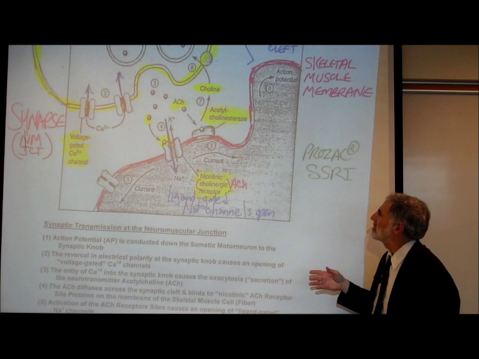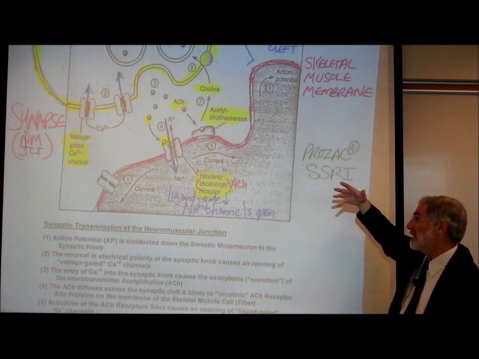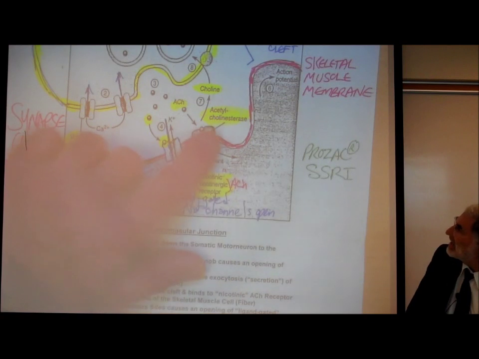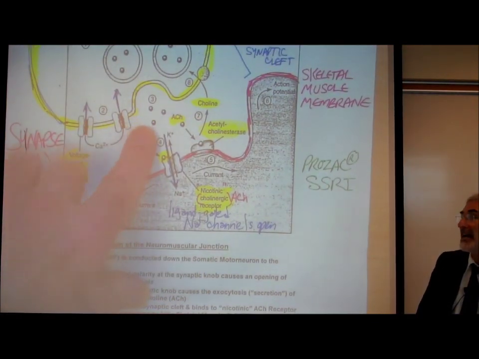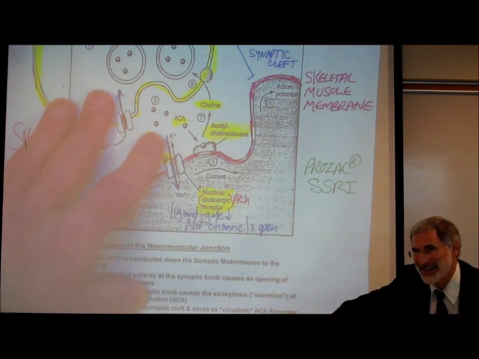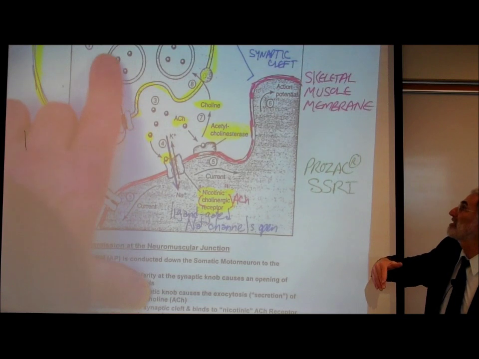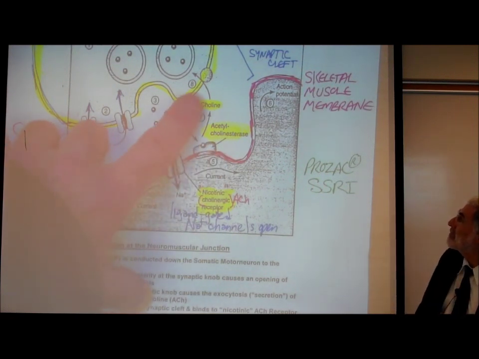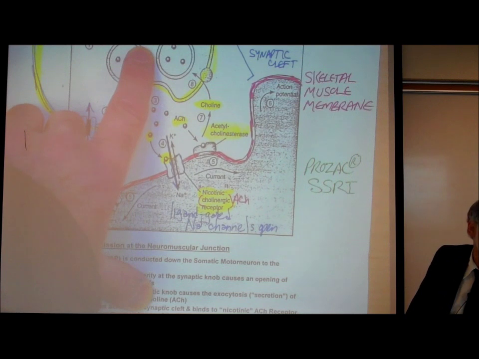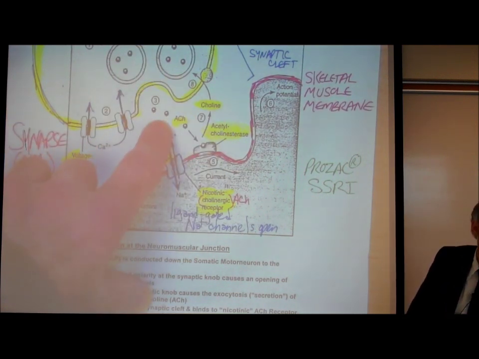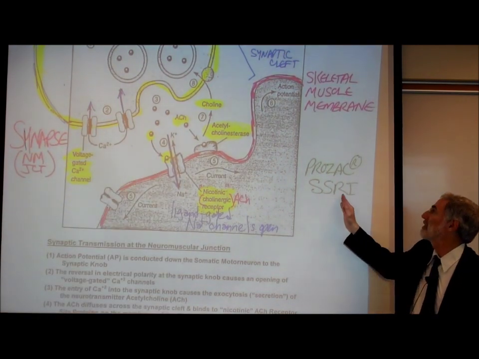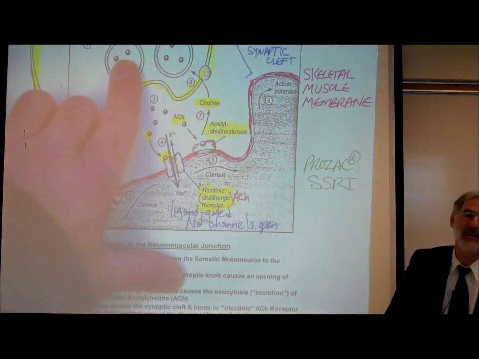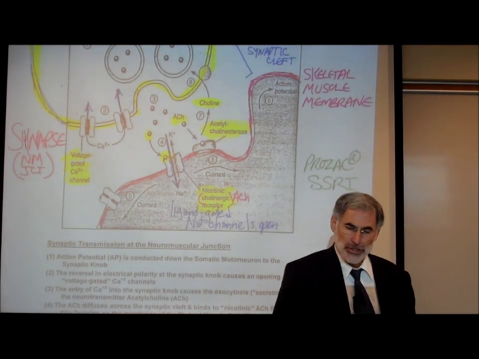You'd say, what does that mean? So the way that Prozac and drugs in this class work is they are serotonin reuptake inhibitors. Now, right now in this picture, we're talking about acetylcholine, not serotonin. But we will be talking about synapses in our brain where serotonin is released as a neurotransmitter rather than acetylcholine. And the way these drugs work is they prevent the reuptake of serotonin back into the knob so that the serotonin remains in the synaptic cleft. All right, so they are called serotonin reuptake inhibitors. But normally, the neurotransmitter is taken back up into the knob. All right, so you should know these details.